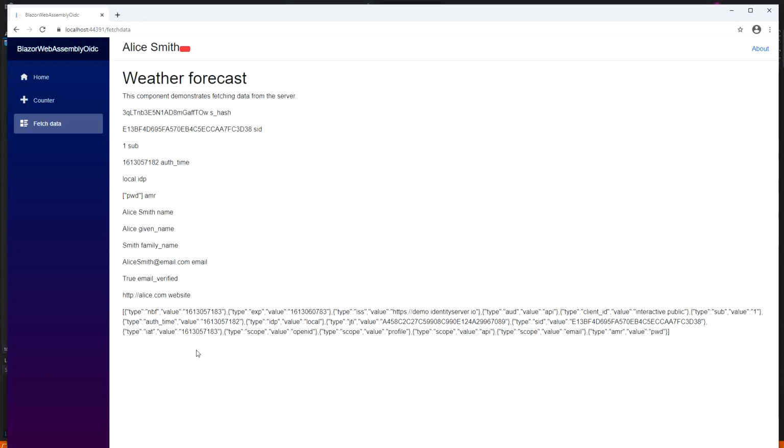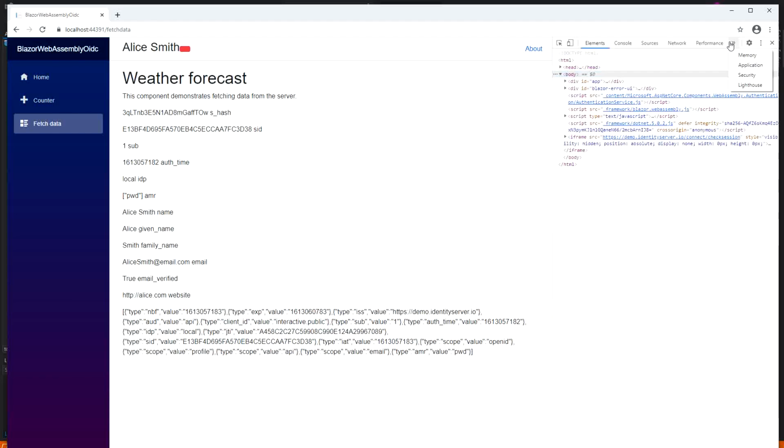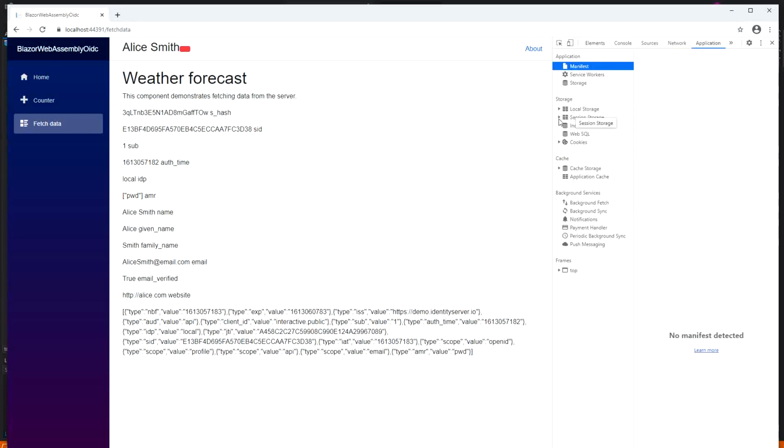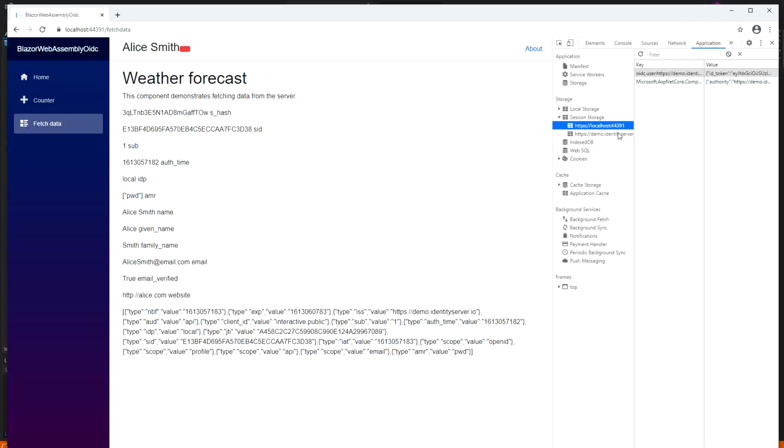Now let's just quickly go into our browser tabs. First, I want to show you the session storage. So here we have two things. Here we have the configuration that is stored for us. So the scopes, the post logout redirect URI, the client ID, and the authority. And here, that's where our actual information is stored. So here you see the access token, and that's the token that got automatically sent to the API.